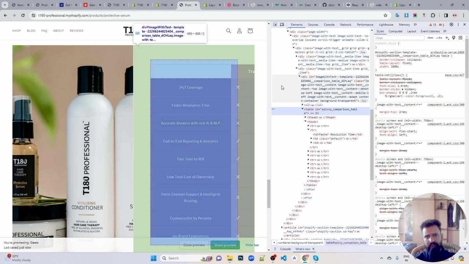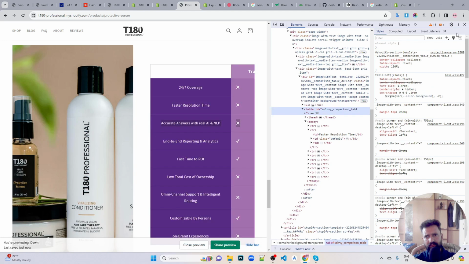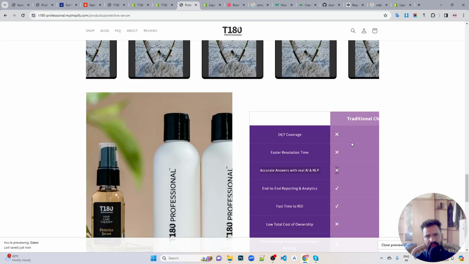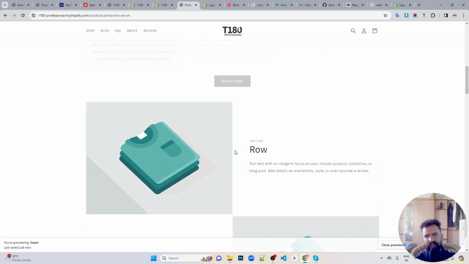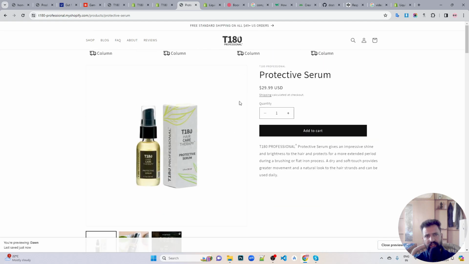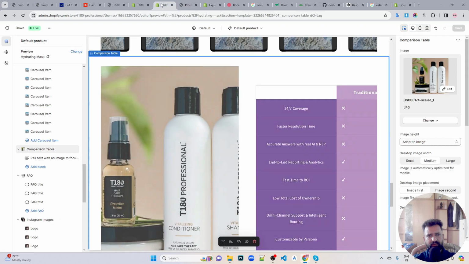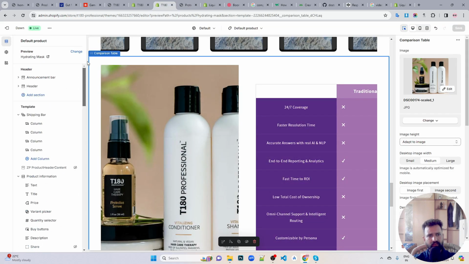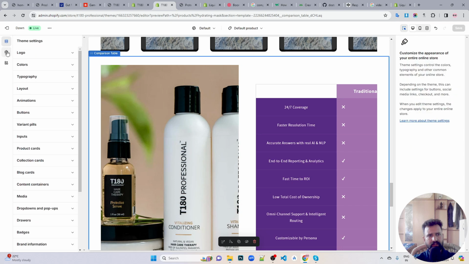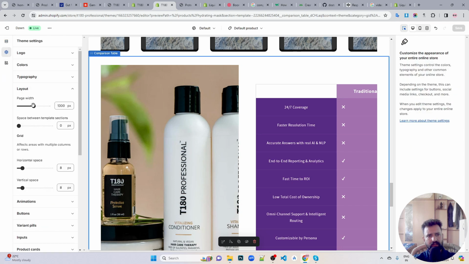Because we have this image coming up and we are restricted to this layout only. So we have to ensure that the layout of the overall theme is not restricted.